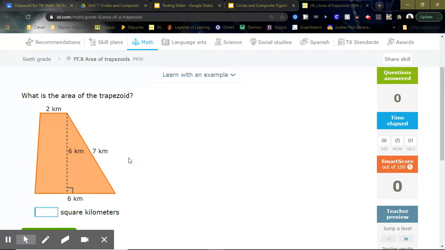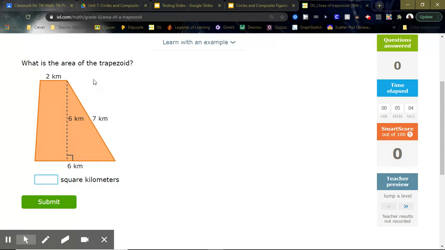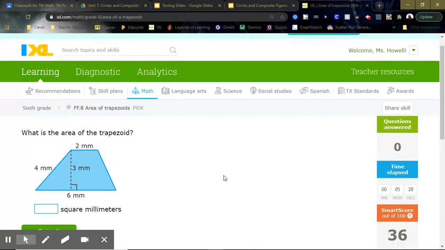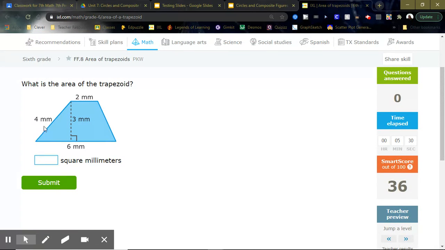If you look at this here, you know you need both bases and the height, but there are 4 numbers here. Remember, the bases are the flat sides that are parallel to each other. So these are my 2 bases, this 2 and the 6, and then the height is how tall it is. It's always going to be a dotted line, or it's going to be a flat side. And that's 6. If it's a diagonal side like that, then that's not a side we need the length of to get the answer. Same thing here, that has that diagonal side, so I can ignore that, and I'm just going to take this base, add it to this base, and then multiply by this and divide by 2.